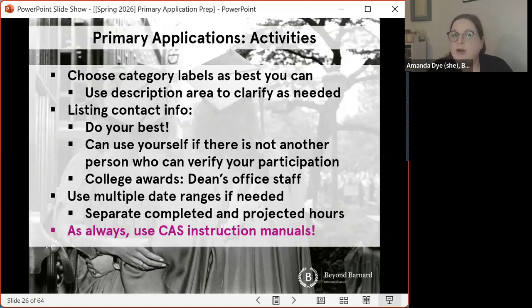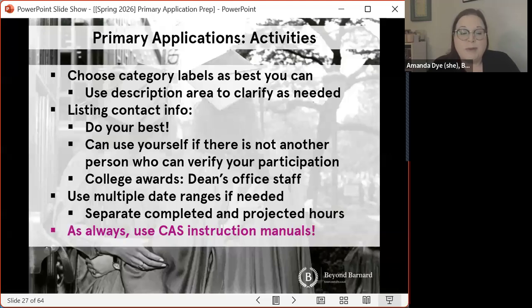Including experiences in your application is important. Many of you have seen my workshop on writing about those experiences where I cover some of this content, but you also are responsible for categorizing your experiences in each of these application services. Every single service has a different set of category labels that you can use.